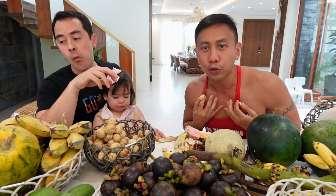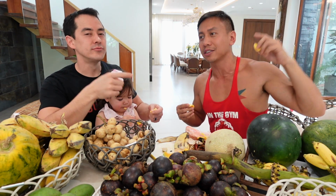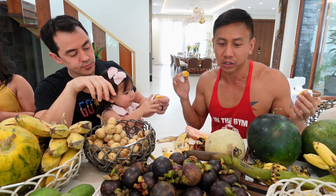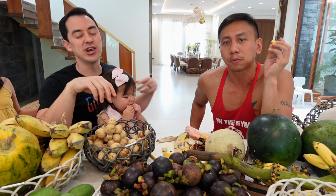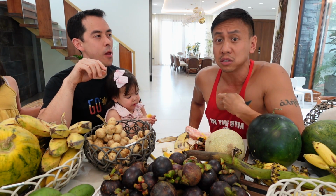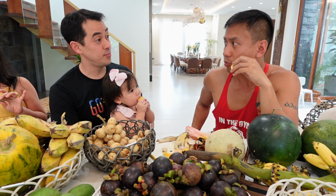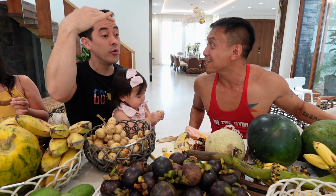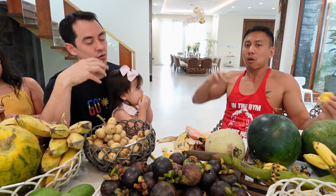There's some, my favorite fruit, which we don't have here, aratilis. All you Filipinos know exactly what that is. It's like a tree berry, and it's one of my favorite fruits in the entire world. I can't believe we don't have it here, but so good. I'm almost done, and I can talk again, but keep going. You're doing a great job. It just goes on. Although I do miss North American fruits like berries, apples, peaches, apricots. You know what'd be kind of cool? If you do come to the Pacific Northwest, come during the summer, and we'll do the same thing with all the North American fruits. Oh my gosh. Strawberries, cherries. So many varieties. Yeah.